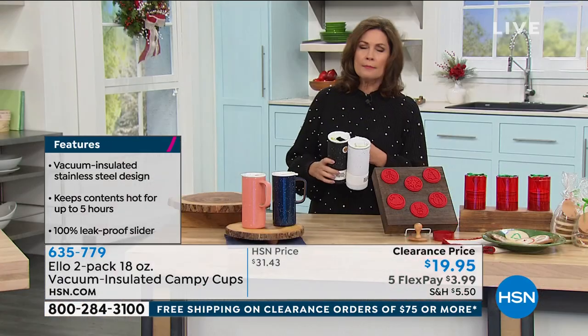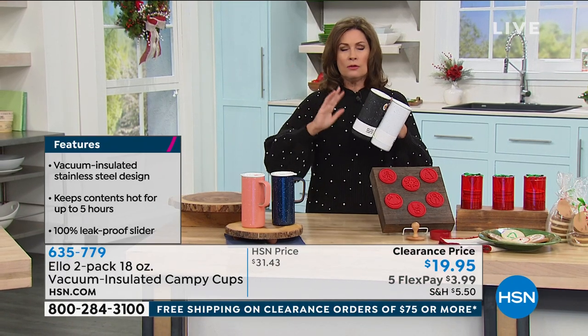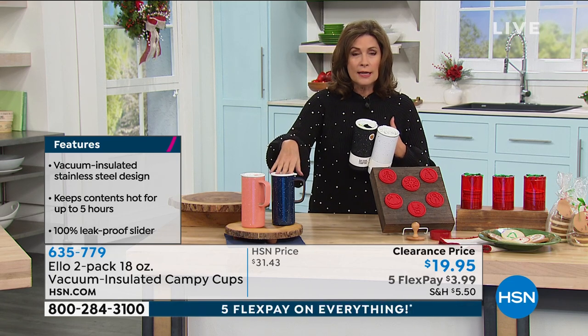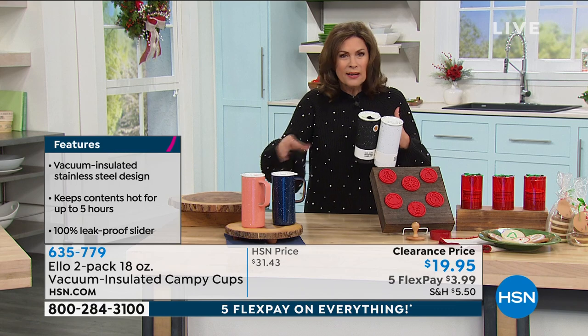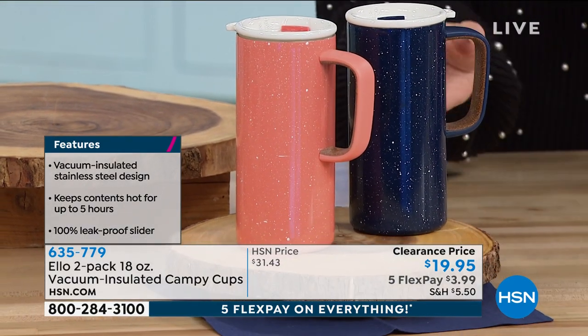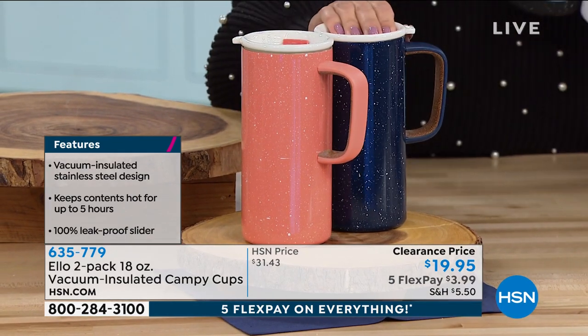These are great for your campers. These are great for your cars. These are great for boats, you name it. Even if you just want to put your coffee in here in the morning so it stays hot, you know, some people get those little hot pads for their coffee. Just get this. It's going to stay hot in here up to 5 hours.